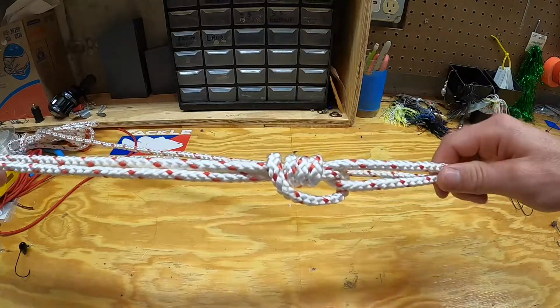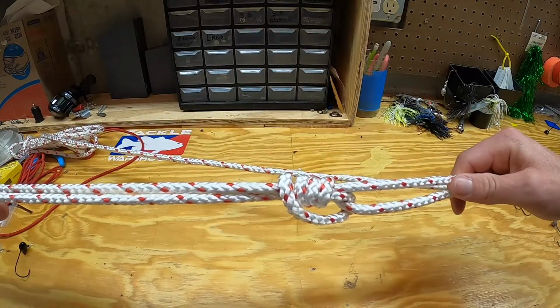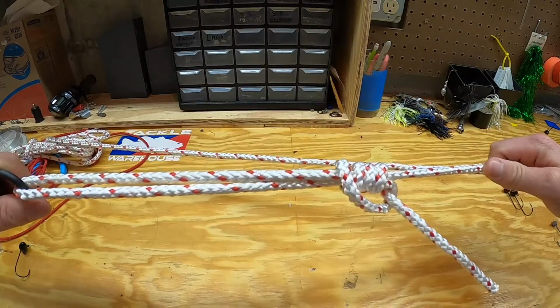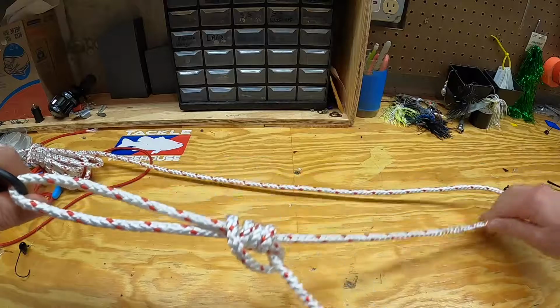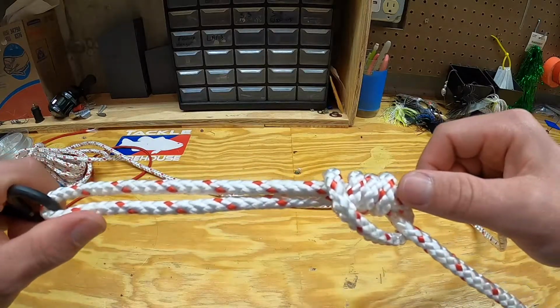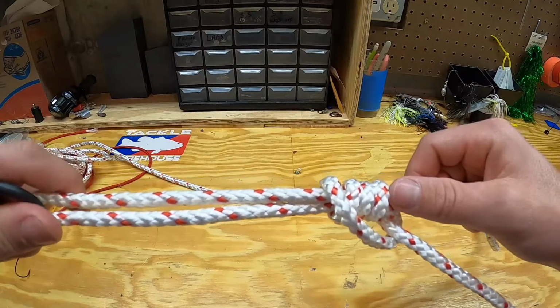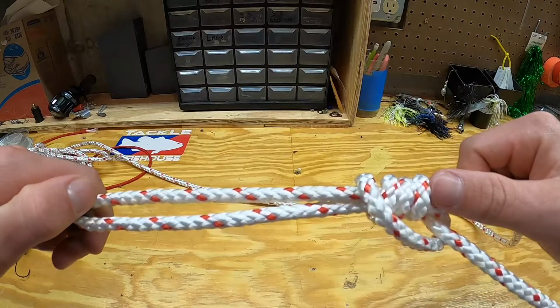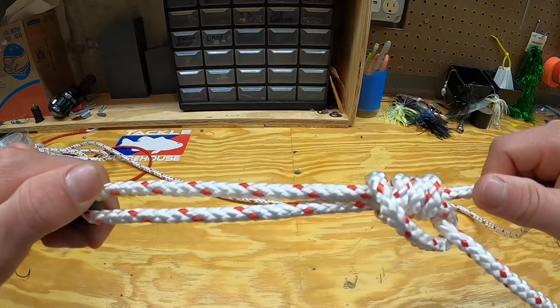All right, next thing I'm going to do is start to pull on your main line, let your tag end go, and you can see this starting to slide down. This is why it's really important to lubricate this, because if you don't, with fluorocarbon, it's going to generate a lot of heat, burn up your line, and make it look funny, and do the same thing with mono. And with braid, it's just a whole lot easier for it to cinch down like this.